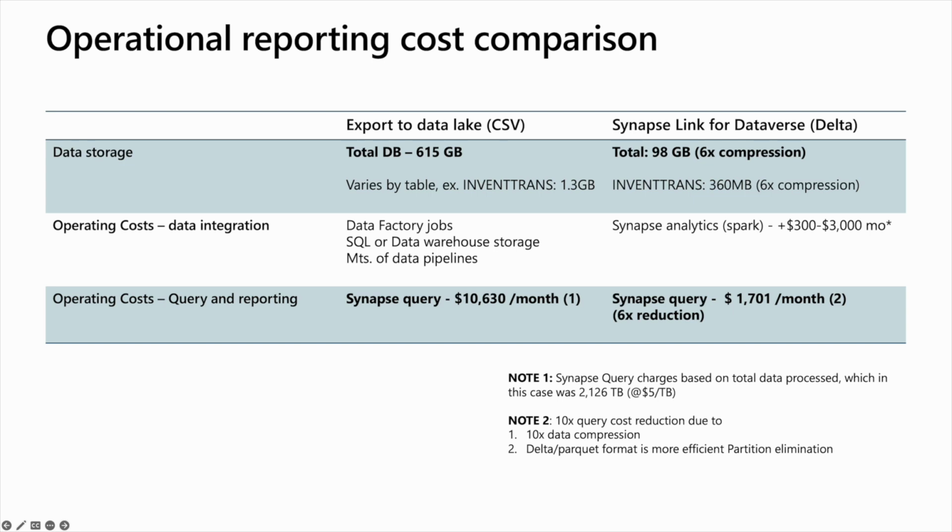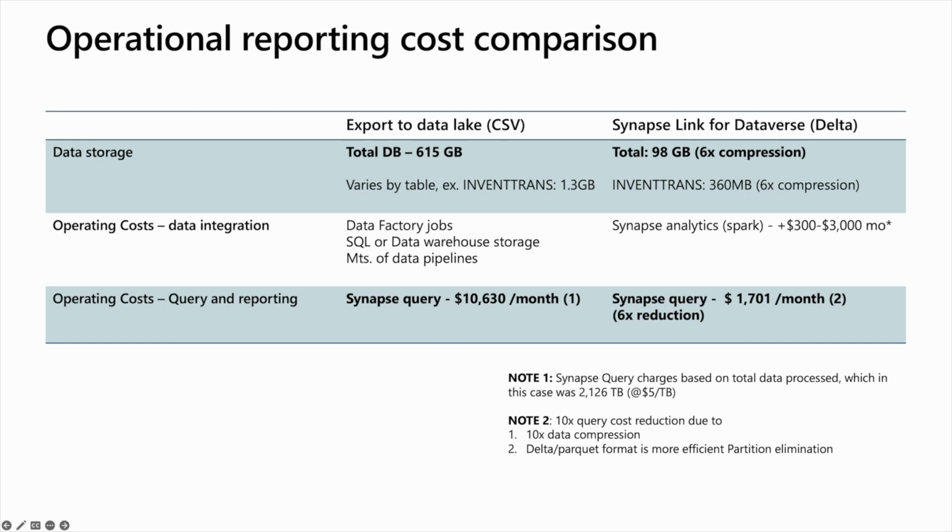As an example here, a customer has 650 gigabytes of CSV files, and we are getting roughly 6x compression with Delta. I will show in a demo how we can do that. In Ventrans, as an example, which is a very common table and in many customers a big table, if we export the data in CSV, I believe I had 2 million rows, it's 1.3 gigabytes in CSV format. If we do the Delta conversion on the same data, it becomes 360 megabytes. So it's 6x compression compared to CSV.